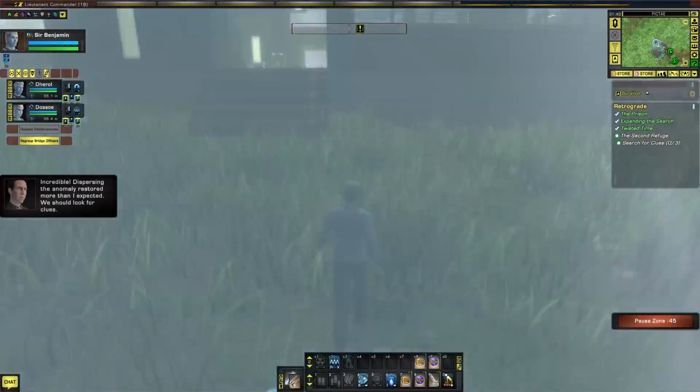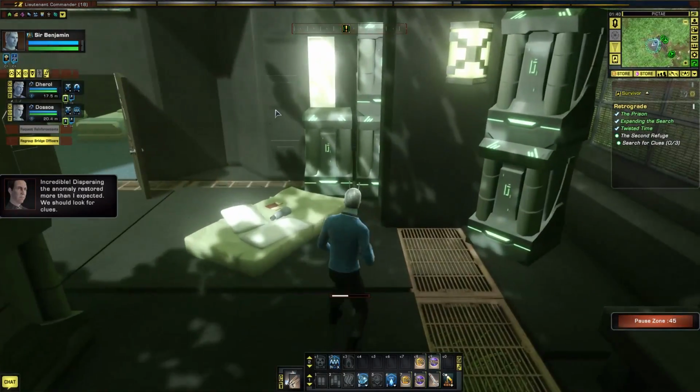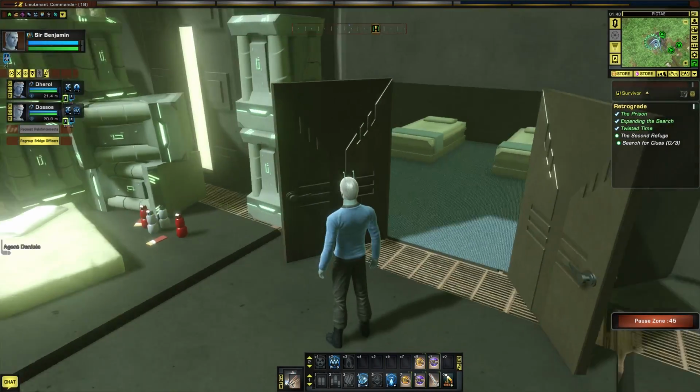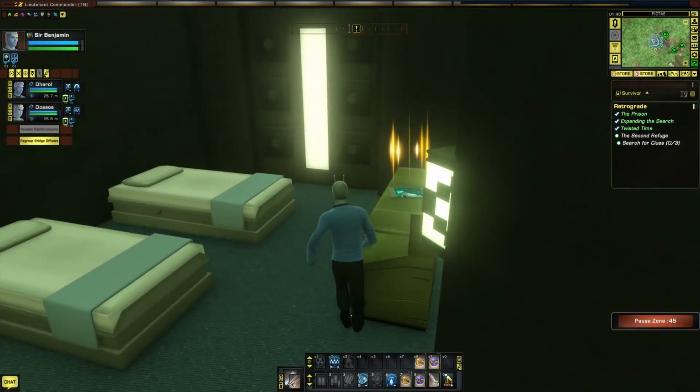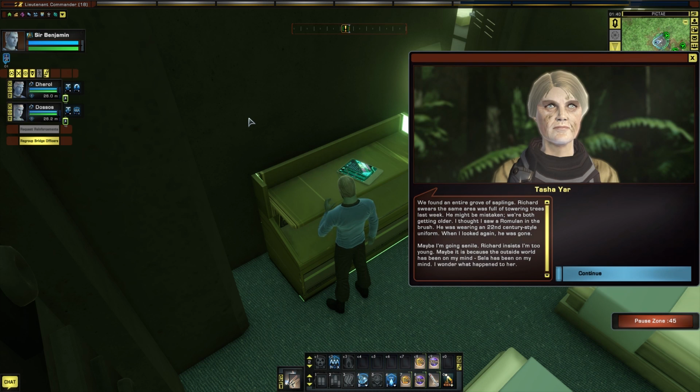Incredible! Dispersing the anomaly restored more than I expected. We should look for clues. There's a clue. We found an entire grove of saplings. Richard swears the same area was full of towering trees last week. He might be mistaken. We're both getting older. I thought I saw a Romulan in the brush. He was wearing a 22nd century style uniform. When I looked again, he was gone. Maybe I'm going senile. Richard insists I'm too young.